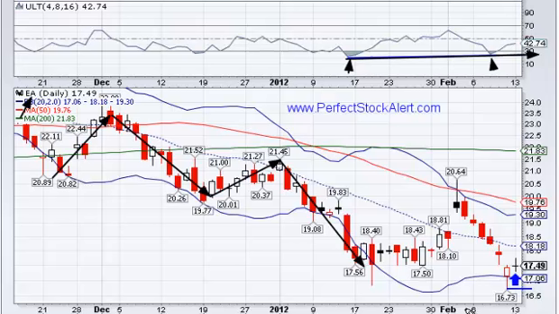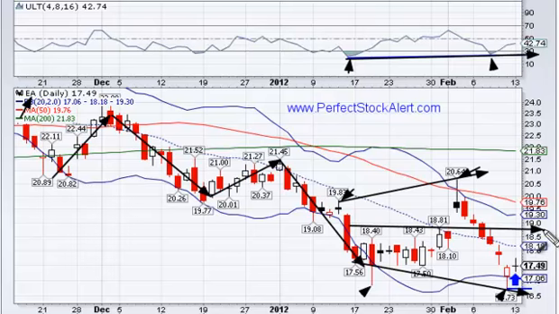sustainable to the downside. You'll also notice here that you've got this high point at 1983 and this one here at 2064. That's trending up. At the same time, you can see the low points here and a lower low here, you're trending down. So when you have a situation where you have higher highs and lower lows, the actual trend is sideways, not down or up. So that's something else to think about. If you were a buyer here, you would expect the middle to be where you're actually able to take your profits, because that's the actual direction of a trend whenever you have higher highs and lower lows. The actual trend is sideways. So anyway, that's another way of looking at it.